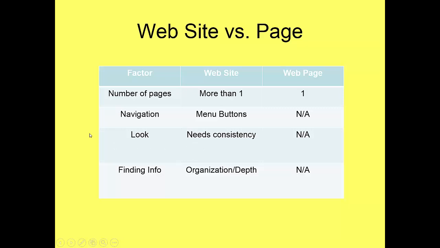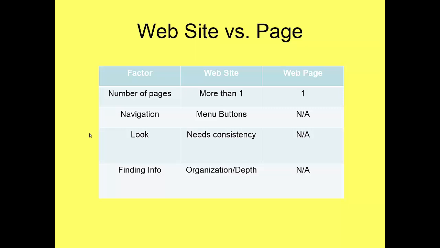They don't have to look exactly the same, but as somebody visits the pages of a site, they should at least feel like they're in the same place. And we used to struggle with that very much at Western. At Western, we used to have the freedom to make our departmental websites look any way we wanted. And as you'd go from college to college and department to department within a college, you'd have completely different looking websites. And so the university as a whole, a few years ago, went to a content management system where everybody's site has the same look.